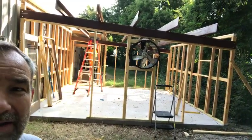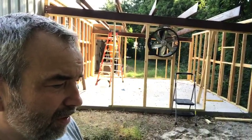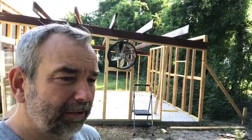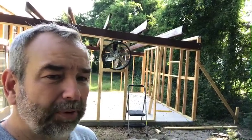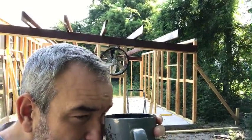But anyway, that's where we're at right now. And what I'm waiting on is the roof panels. Now I had two options. I don't know if you guys have Mueller in your part of the country, but Mueller is a metal building supply place. They sell all the R panels, they sell the purlins, they sell all the trim, they make it all at their facilities. And I could probably get it at Mueller.